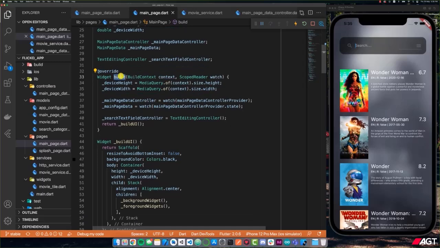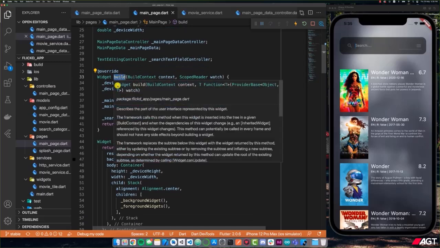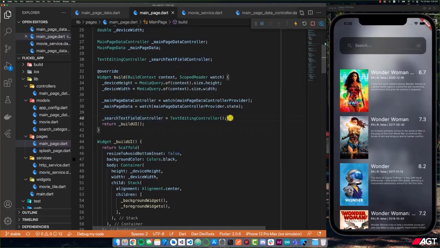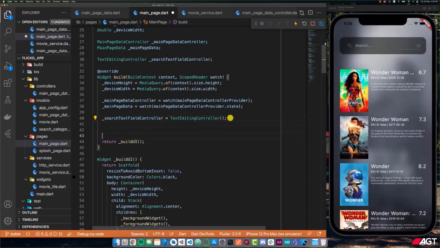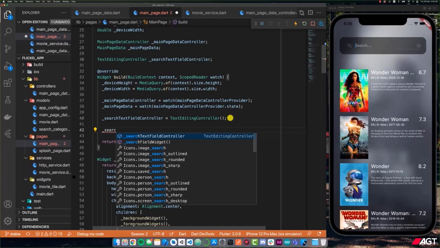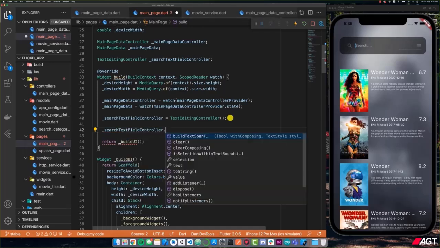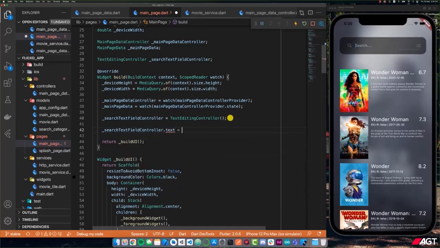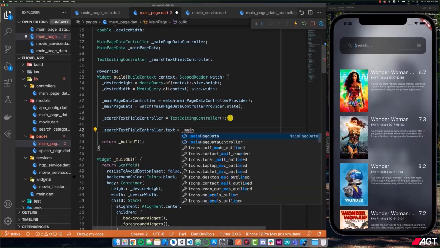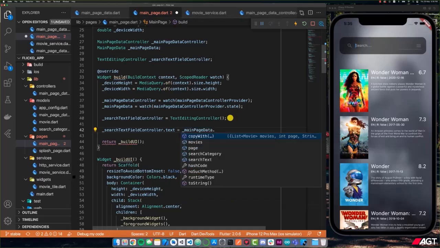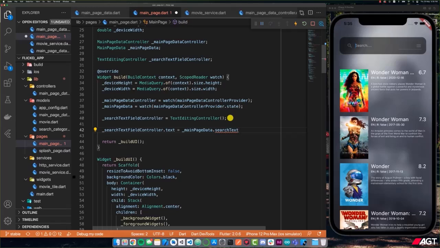We're going to do this inside of our build function after we define our text editing controller, because this build function is going to be called on every update of the state due to the magic of provider. And here we're going to say searchTextFieldController.text is going to be equal to mainPageData.searchText. With this, I'm going to do Alt-Shift-F, command save, and we're going to see that now it gets updated and is shown.